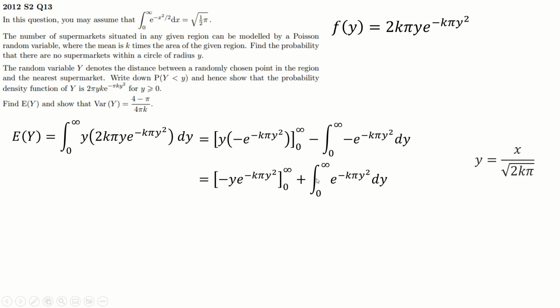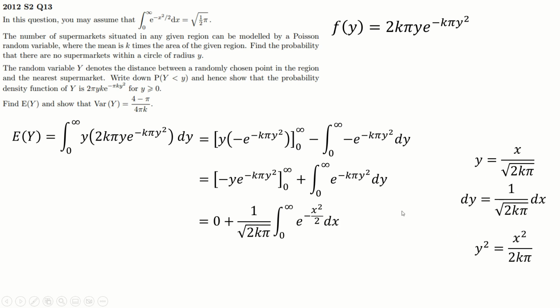This is interesting over here, so let's deal with this. We can make a substitution to make this look exactly like this. So the substitution I made was this, because of course this will cancel out the k pi when I square both sides, and it will also introduce an over 2, which is what I need here. And of course, when we differentiate it, we're just going to end up with this, which isn't really going to matter. I'm just going to throw it in there.